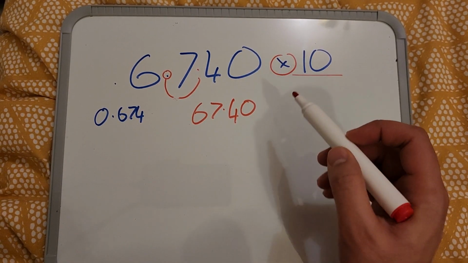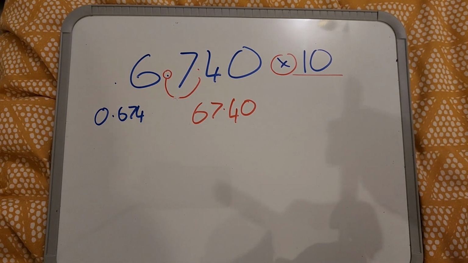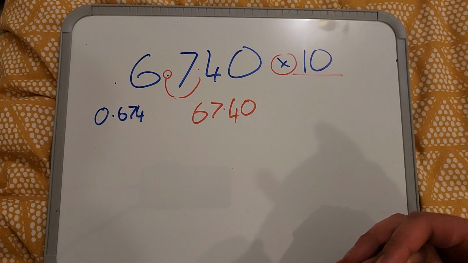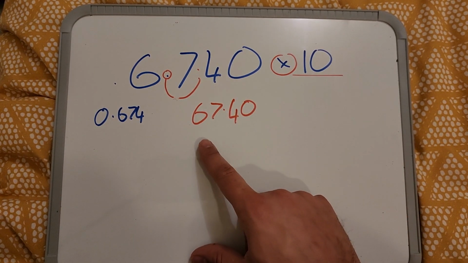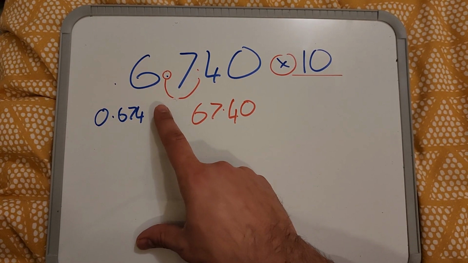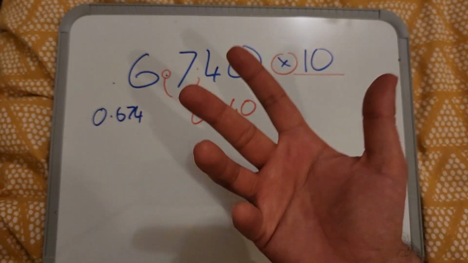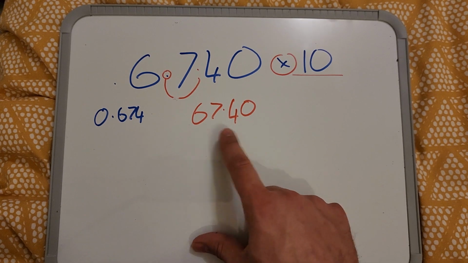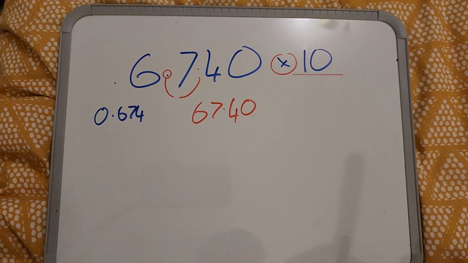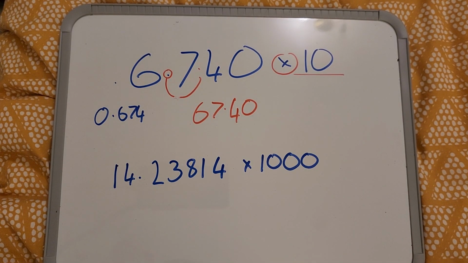Because what we're doing here is we're timesing. We're timesing by 10, so we're going to want our number to get bigger. If you think about this, timesing is grouping several lots of, and division is sharing and splitting up. So division leads to a smaller number, multiplication is going to lead to a bigger number. So if you're ever wondering, is it left or is it right, just have a go. See what happens, and here we can see this is a bigger number, so this is exactly what we want.